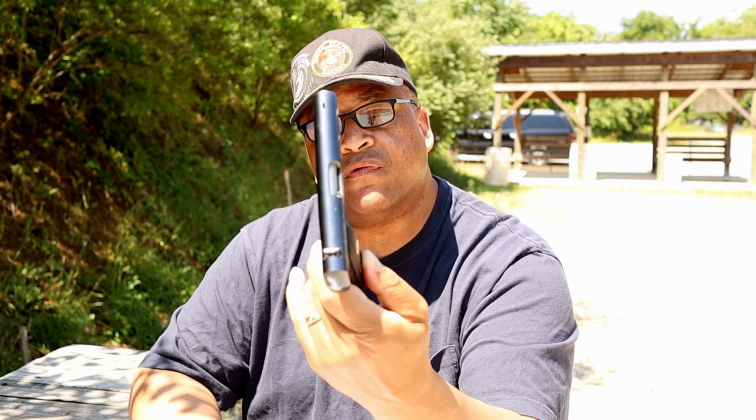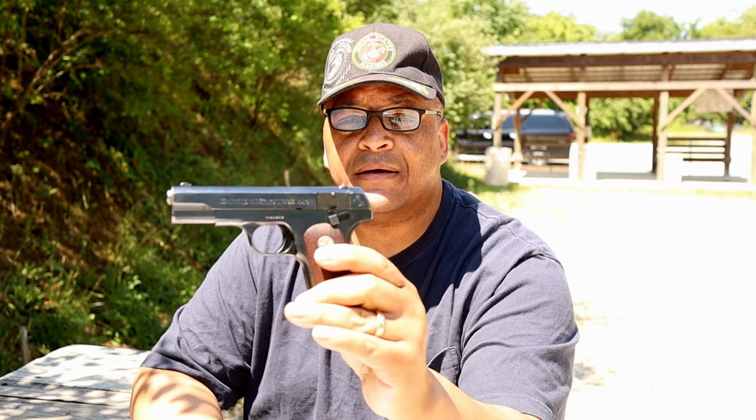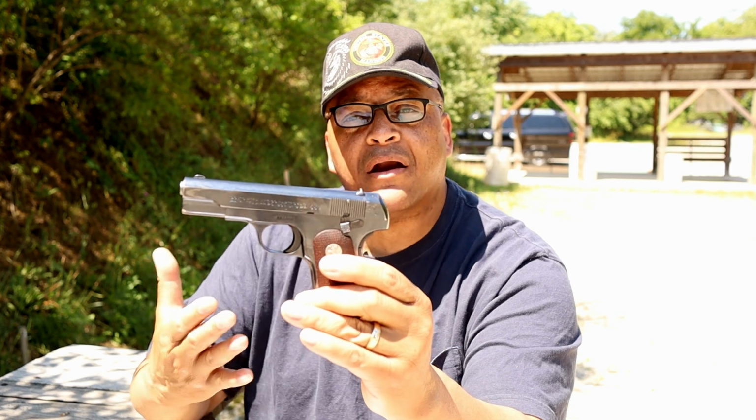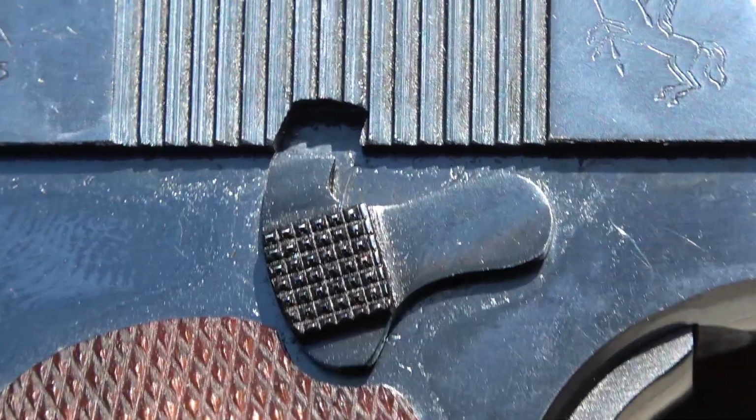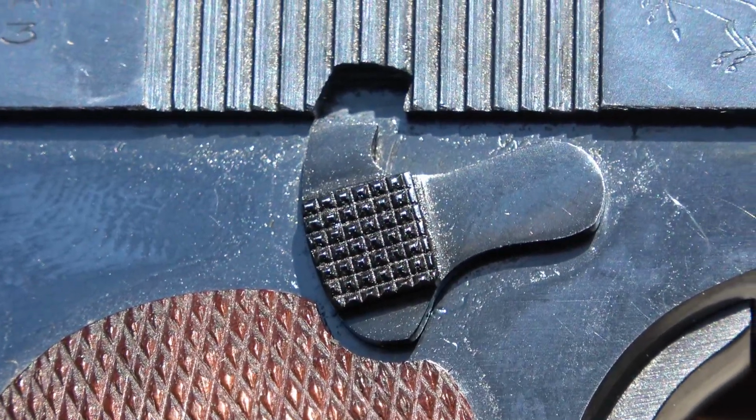Having said that, should this thing go over to Novak Inc., that specializes in modernizing the Colt pocket hammerless. Some of the modernization features that would come on the Colt pocket hammerless is upgraded sights, because these sights that are on here, yes, you can tell they are what I would call crude, very crude, and mimics the original 1911 sights. They're crude military sights. You've got the cocking serrations here on the back of the slide. You also have a safety that's a tad bit different in that it locks the slide from reciprocating at all, and also locks the trigger from firing, of course.